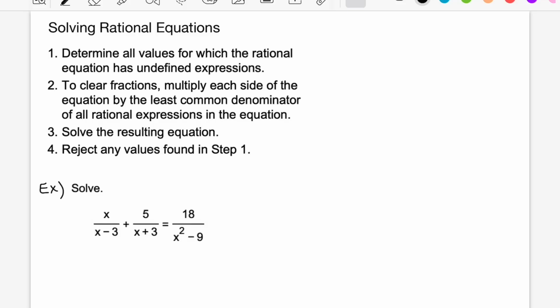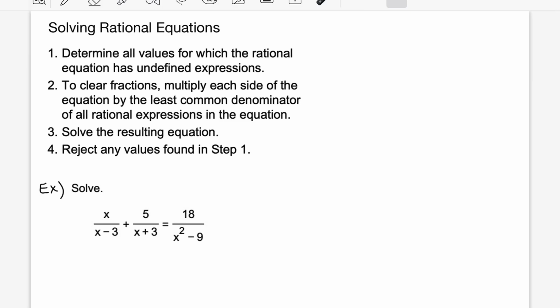In this video, we're going to go over section 5.3 from our textbook, which talks about solving rational equations and inequalities, and then we'll also look at several word problems as well. So first, we're going to start off with solving rational equations, and this procedure here to do so.